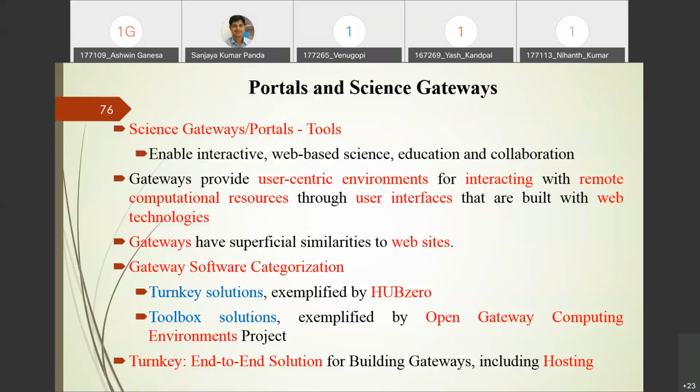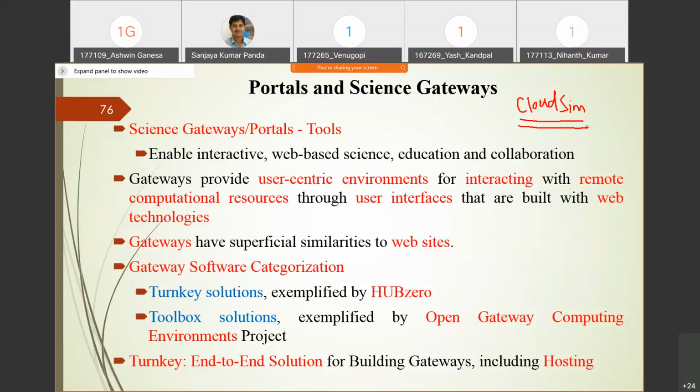These portals or science gateways may be available in the form of a toolkit. Like I told you in some class about the Cloud Analyst, and I also told you that you can download CloudSim. It is open source software, and it is simulation, not experimentation. It gives you a virtualized environment. In that virtualized environment, you can deploy your application, or schedule applications, or assign tasks to resources so that they execute on particular resources, and you can calculate the waiting time, completion time and execution time.